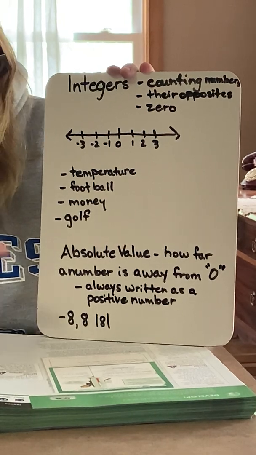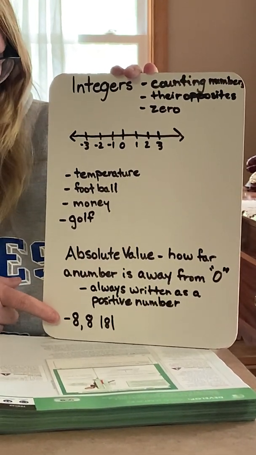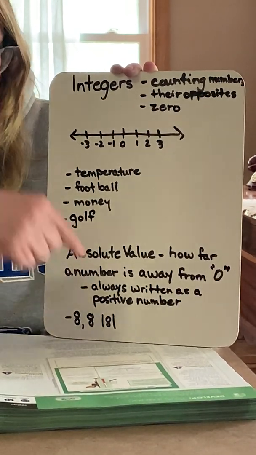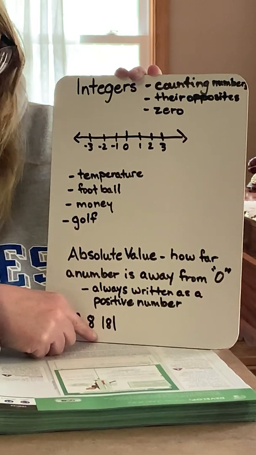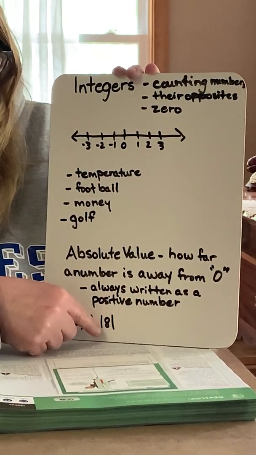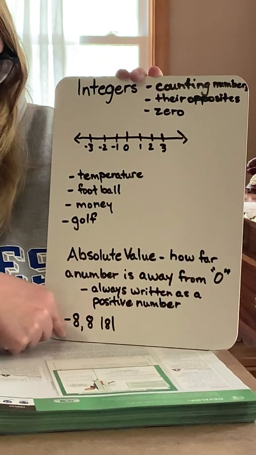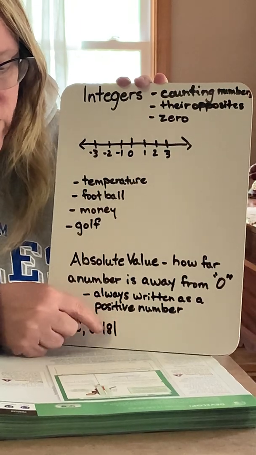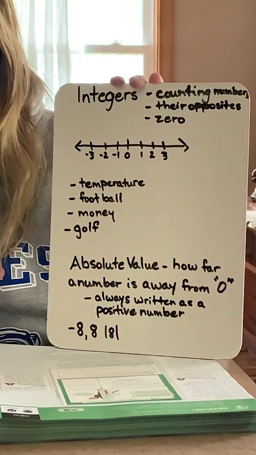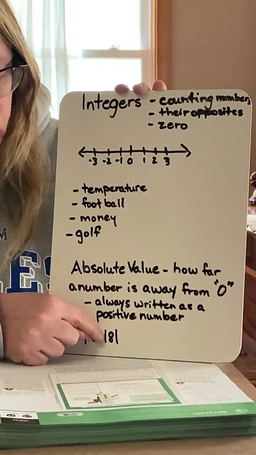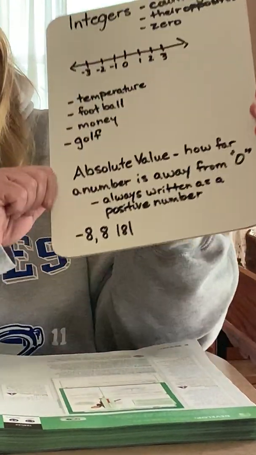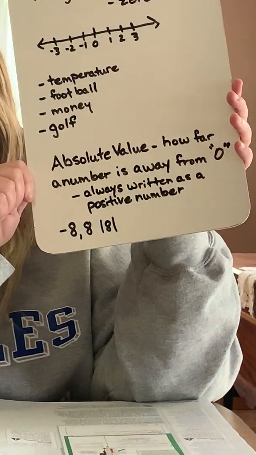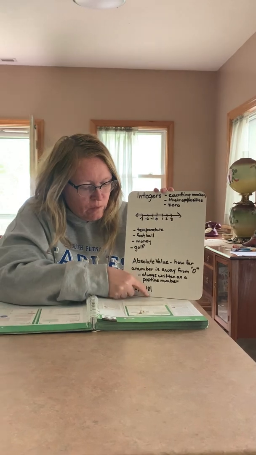So for example, you see this and you notice that it's at -8. Well, its opposite is positive 8 on the other side, but its absolute value is still going to be 8, whether it's the negative or the positive. Absolute values have those straight lines and the numbers in between them. So that's how it's written. When you see that, it kind of looks funny. Make sure you get it. That just means the absolute value of the number is 8, when you have it written like that.